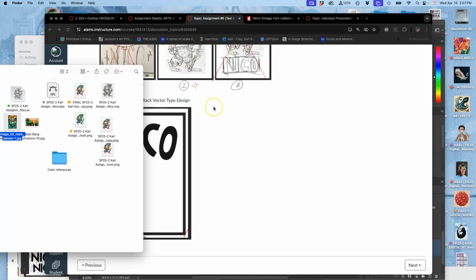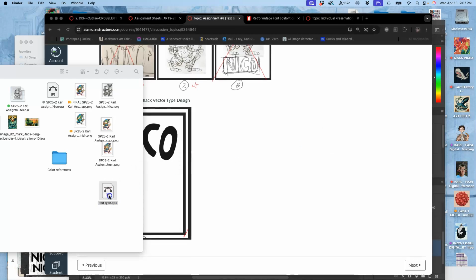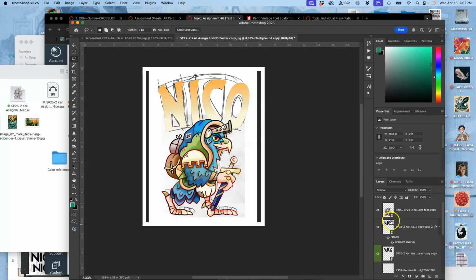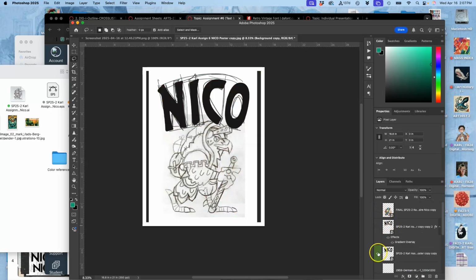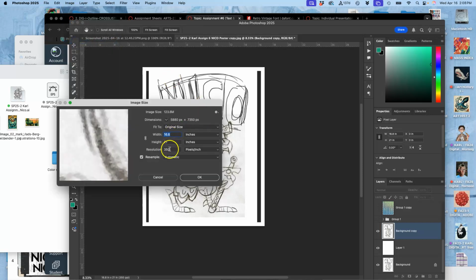Here, I'll demonstrate with the one I used at the start of class. I created this EPS, right, of Nico in this other form. So what you're going to do is bring it into your sketch. Here's my sketch. Turn off these elements. And then you format your sketch to be 16 by 20 inches by 350 pixels per inch.